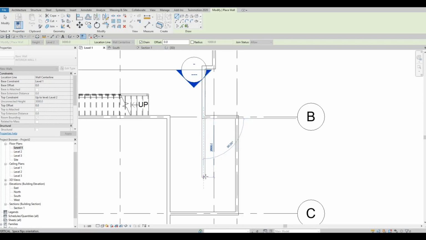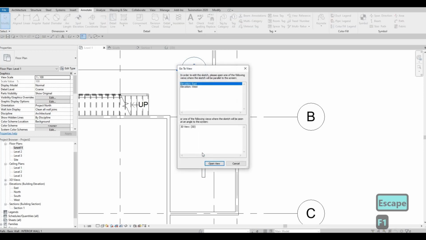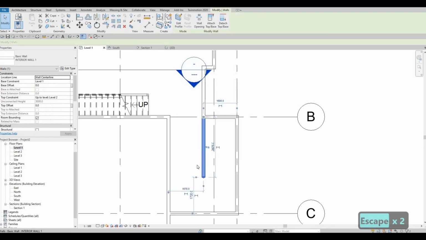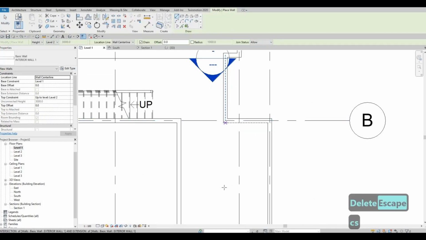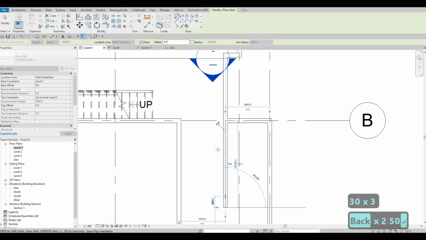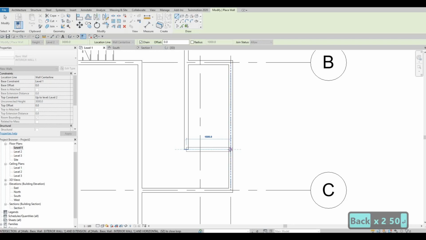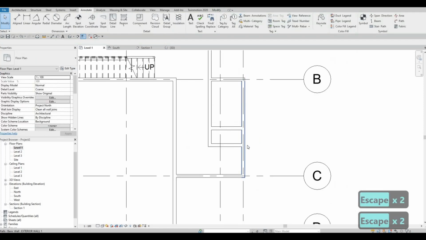So now we're going to add it like this. For the dimension, I want it to be 3000. So let's delete this again and then let's type it. So CS, from here, I want it to be 3000. So 3050. Let's do. So once you do have that, you need to close it here and then add in a closet right here. So the closet around 800 will be good enough.